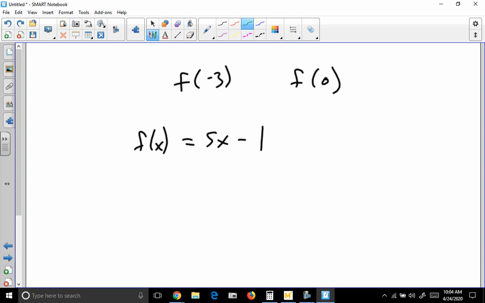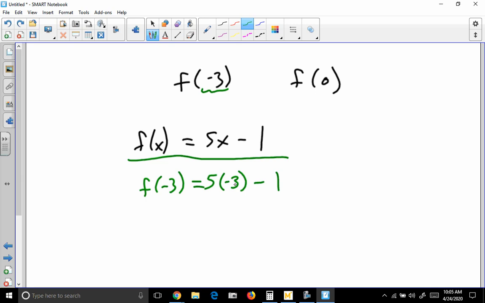Here, let's just look at function notation. So if we're given this function and we're asked to find these values, this just means put this number in to this function everywhere we have our input. So f of -3 comes from replacing the x value with what's in parentheses. Anytime we plug into a formula, we want to put a parenthesis around the number. So we put a -3 around the x.